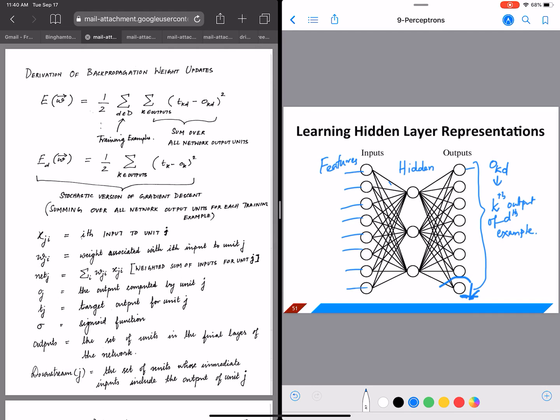Now we are going to use the stochastic version of gradient descent to simplify our calculations. So the next step on the left is error corresponding to each data example d. So Ed(w), because we are going to make our updates after each training example - after seeing one example we are going to make one update. So the error is now calculated with respect to each training example.